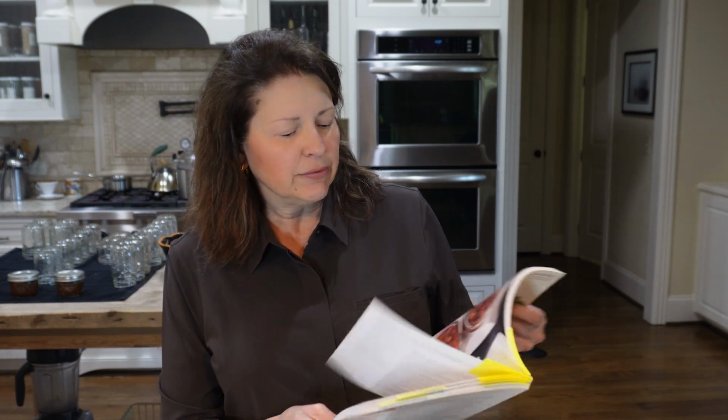But anyway, I wanted something a little less sweet. There was a whole lot of sugar, brown sugar, and a ton of molasses in the other one, in the simple baked beans. So we're gonna go with the pork and beans.